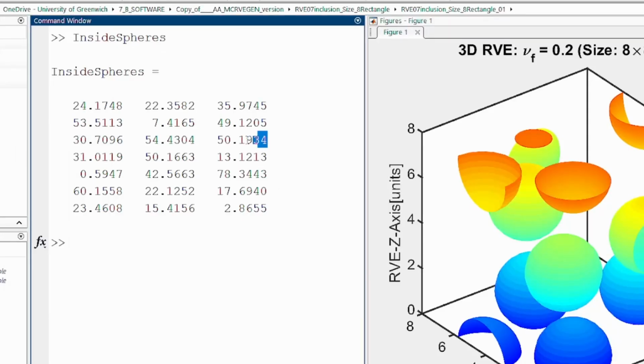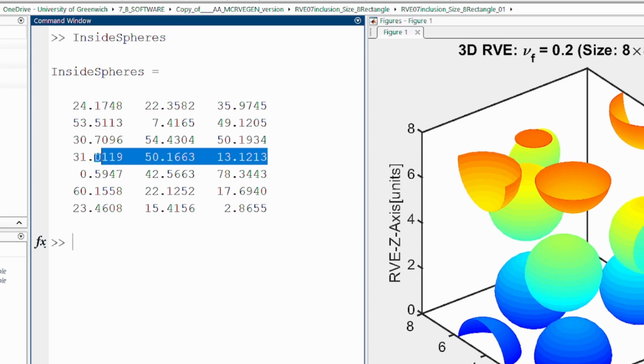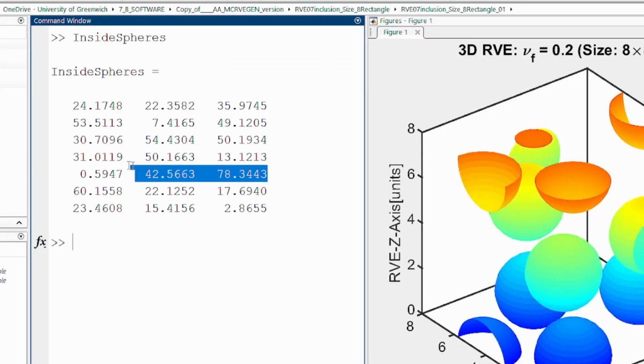So we now go and do the third one. Translate this instance from where it is to where I want it to be, and then we get it into that position. Click done, and then we can do the same, get the fourth one. Translate this instance, done, enter, position this. So we're going to quickly do all that for all of them. So we've done the fourth one.